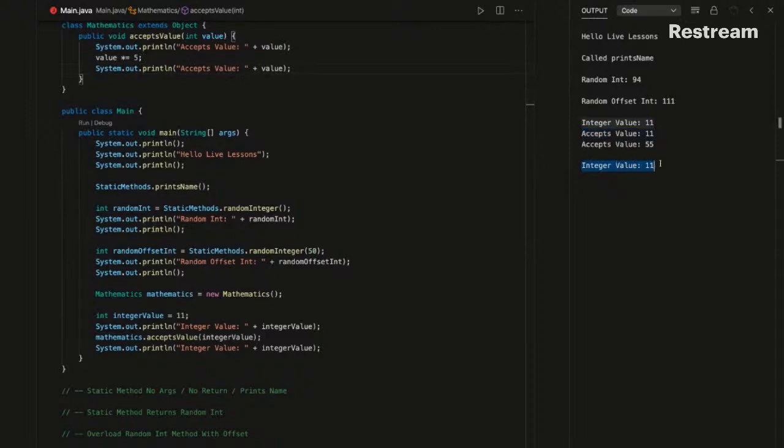But the integer value, because this is a primitive and not an object, it's only copied into the accepts value, but it's not actually passed by reference where it can be changed where it was initially declared in integer value. So the integer value is still 11.